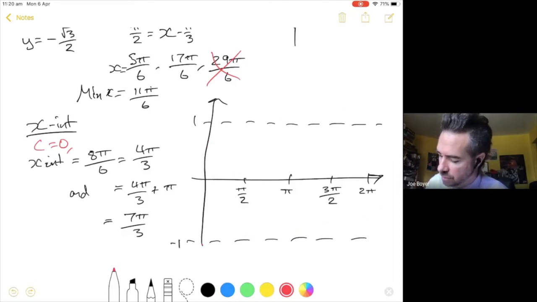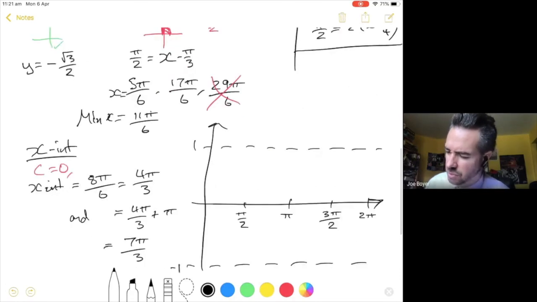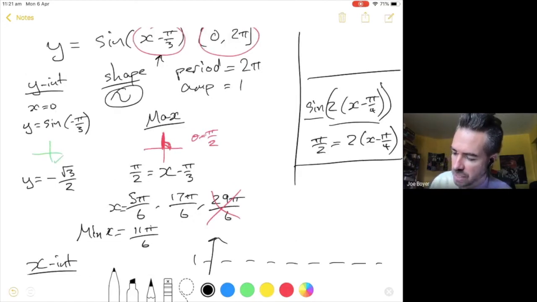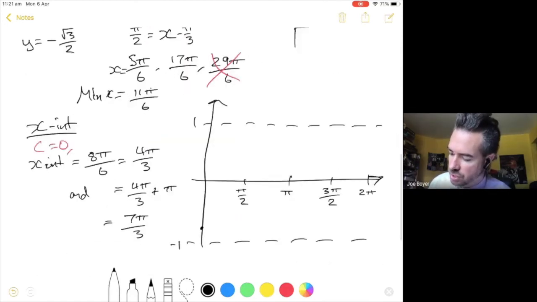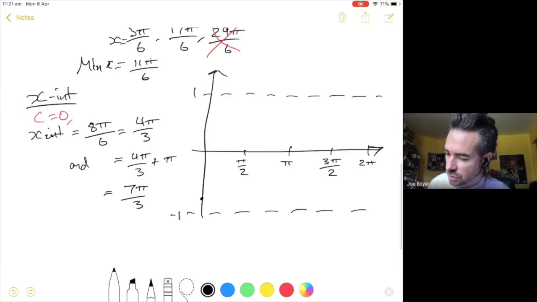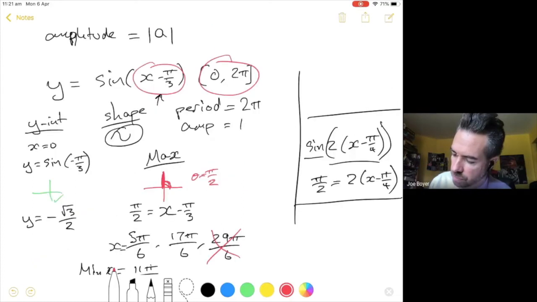All right, now let's label the points that we've discussed. Our y-intercept is -√3 on 2, which is a little bit more than a half. So that's pretty close to about 3/4. So I'm going to put that down here somewhere. And then let's think about our shape. Here's our basic shape, which starts at 0. The question is, we could go up from there, or we could go down from there. Let's work out what our basic shape is and where we've translated it. This is our standard basic shape, but we've translated it pi on 3 units to the right.